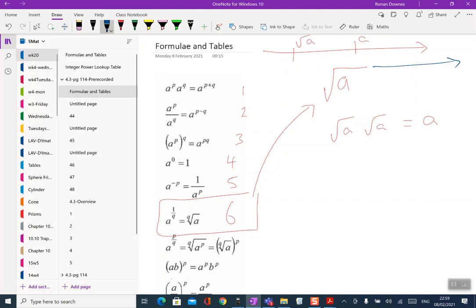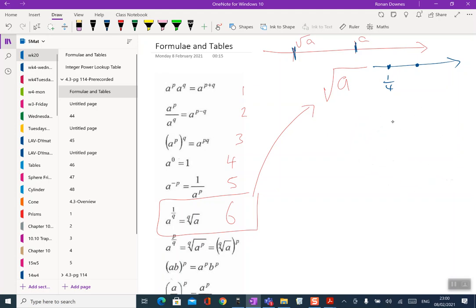For example, if A is a quarter, then the square root of A will be twice as big, it'll be a half. If A is bigger than 1, this would be the correct arrangement. So the root of A is less than A if A is larger than 1, etc.